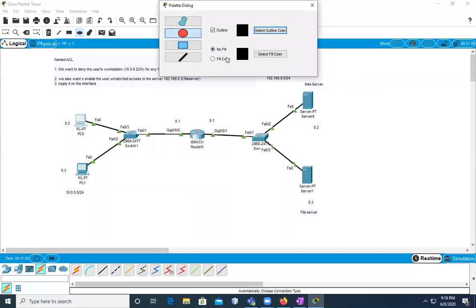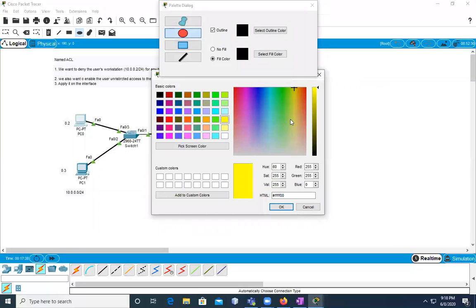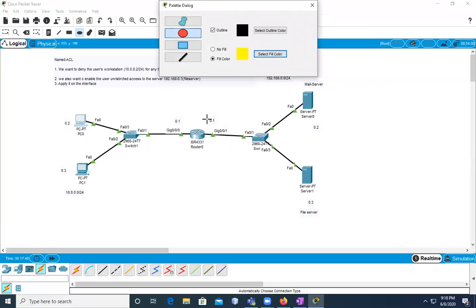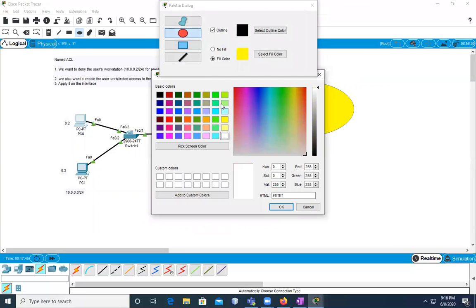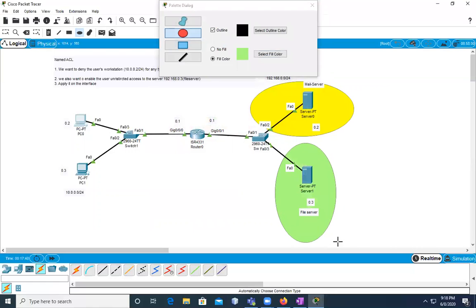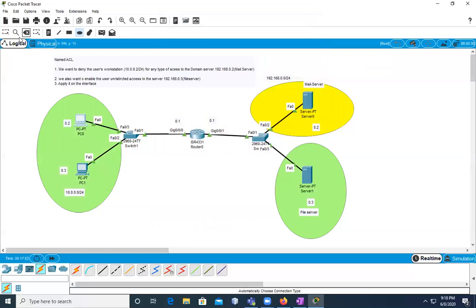So now you can just take a color, that's not accessible, and that's accessible. Not permitted. Permitted.